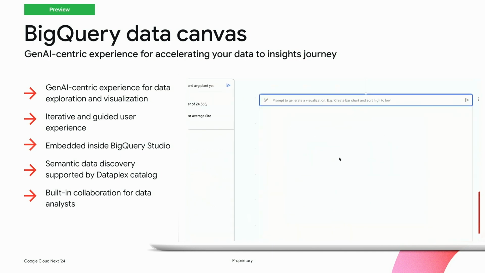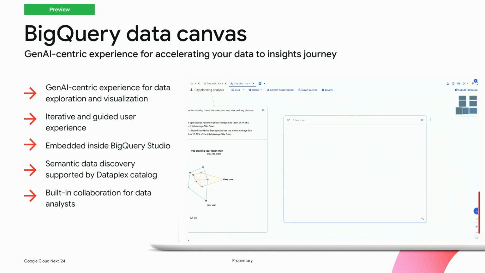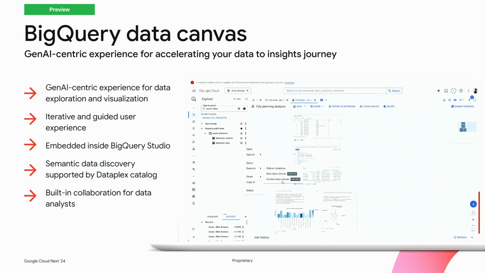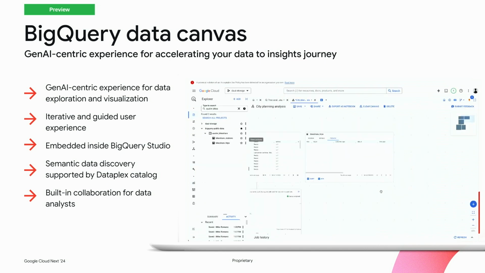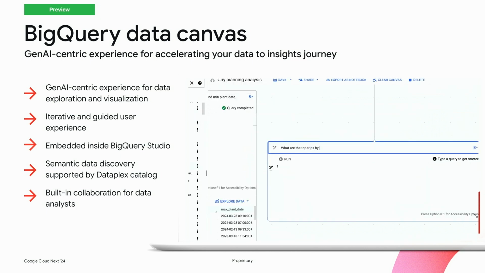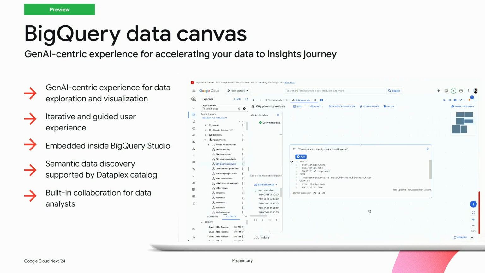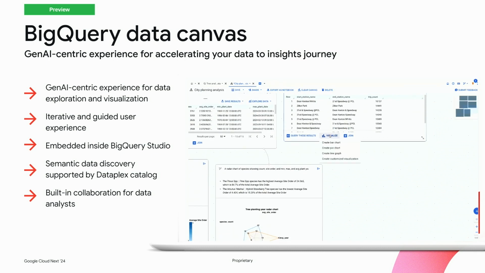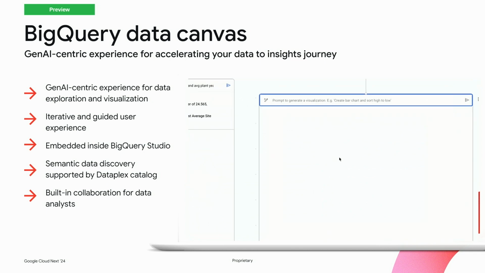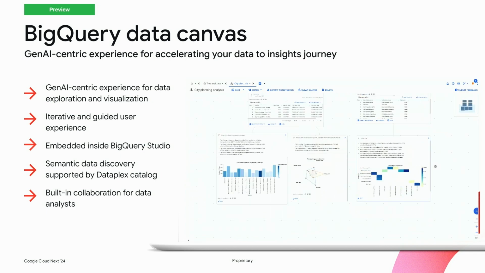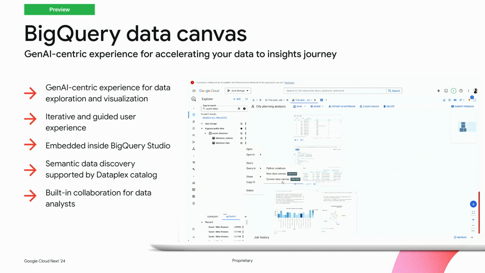And you can see the chain of thought as you're creating these notebook-like experiences, what we call canvases, inside of BigQuery, so you can see the full fidelity of the workflow that was used in this process. But like I mentioned, LLMs are baked into every single aspect of this service. Also, you can share this service. As you construct your canvas, you're able to share that across the organization, much like how you would use a Python notebook, a Jupyter notebook. But this is really built around the SQL experience with LLMs built directly into it.